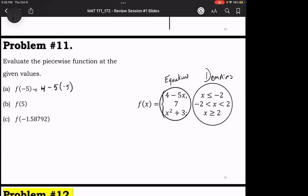That's going to be what? Negative 5 times negative 5? 25. 25 plus 4? 29. That's right. 4 plus 25, which is 29. And you're done.